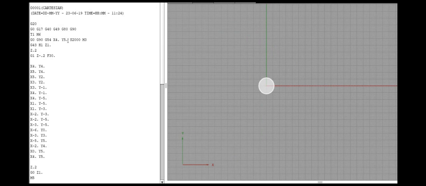What I want you to notice right now is the x and y values that we found on our part are all listed in the order so that it will travel around the part in a clockwise motion. So I'm going to single block through this program and show you that this is how the program uses these coordinates to create the shape of your part. So right now we're going to a z minus, so that is the depth of the tool as it engages inside the part. And then we are in position right now.